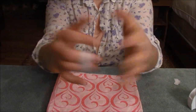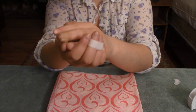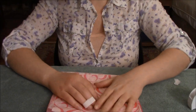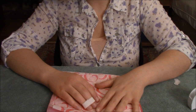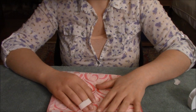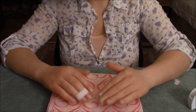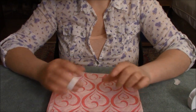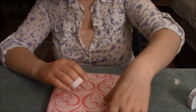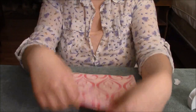But if you were to put it in a big ball and put it in a bag or something, it would take up a lot of room. This way you could probably store it in a gift box. We have a gift box downstairs with all this tissue paper stacked up inside of it, but it's very compact because it just presses down. Okay. So that's that. That's how I would wrap a gift.